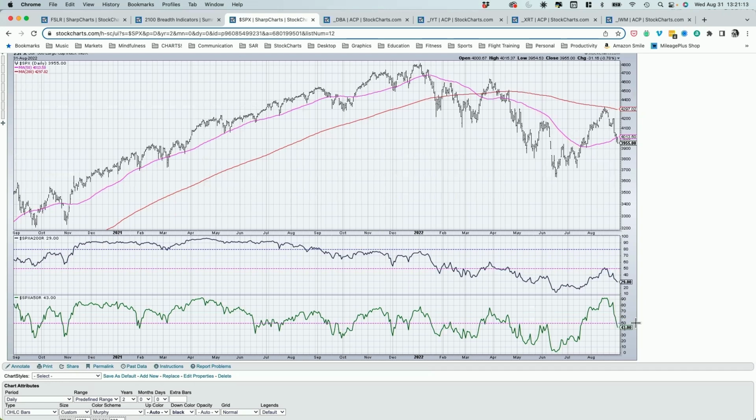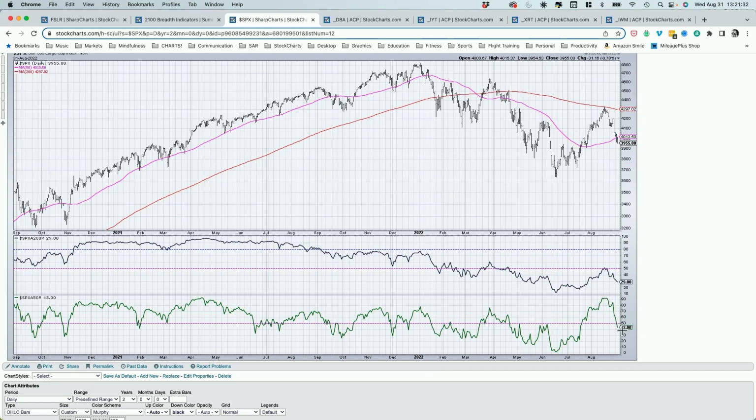It's down to around 43%, which means once again, for the first time since mid-July, less than half of the S&P members are above their 50-day, just like the S&P has now broken below. We talked about how the XRT has broken below. I was talking with Mish about transports and small caps, all testing those.